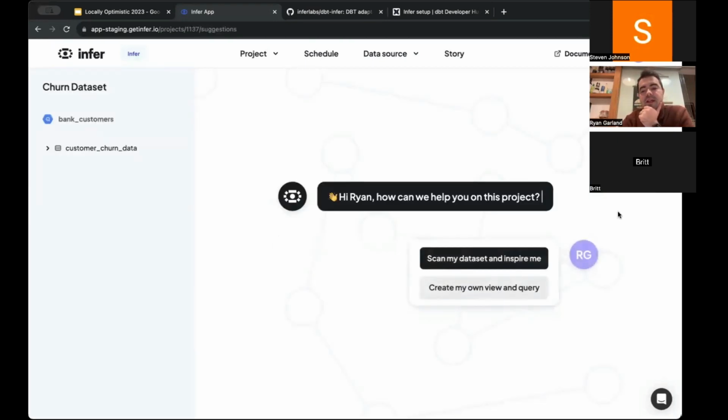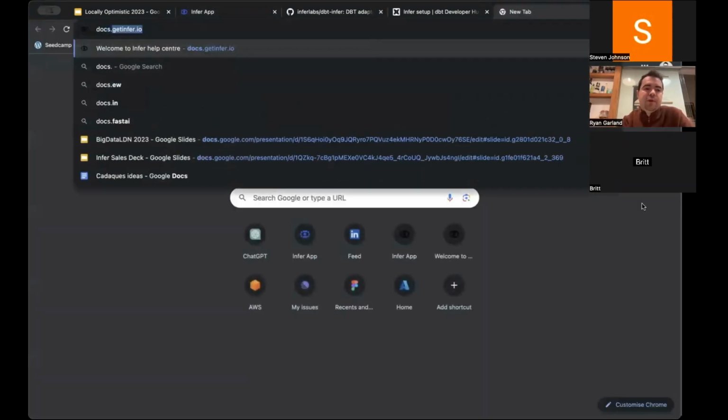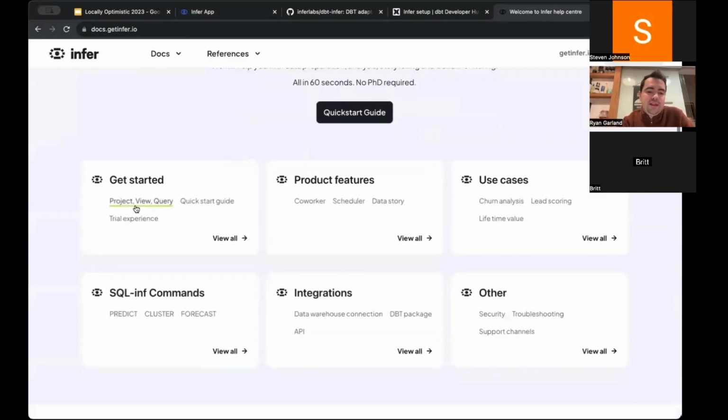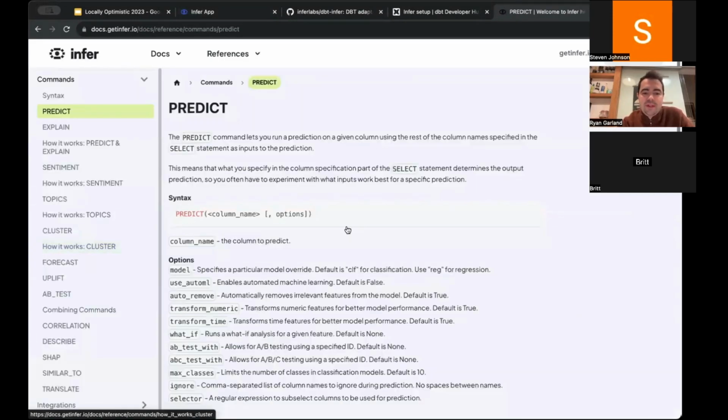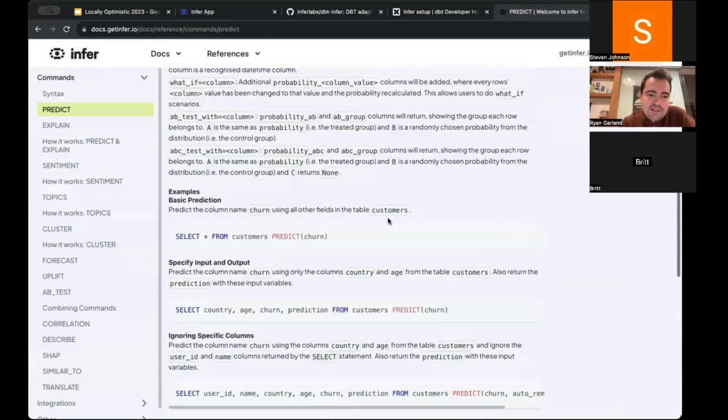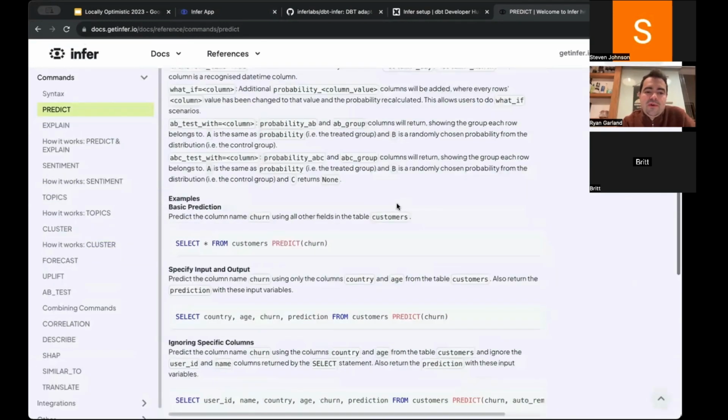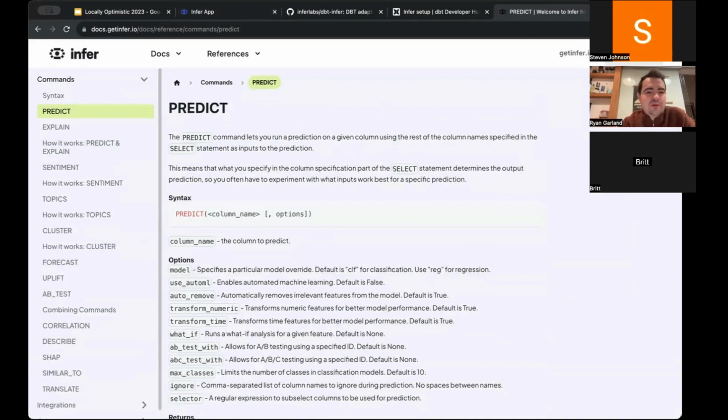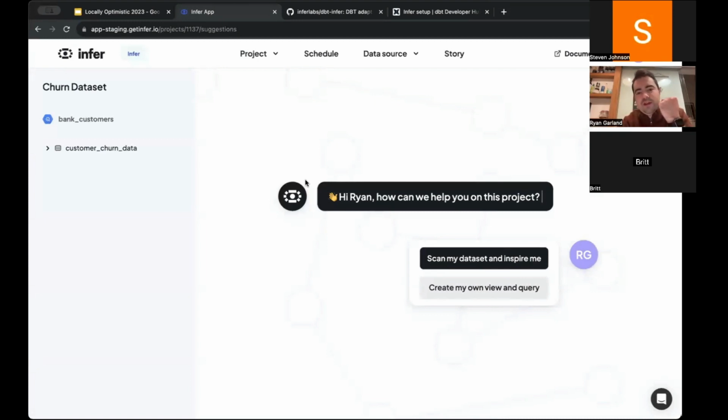Once we set up a project, when we first gave this to people, we realized that they had to go and read all the docs. You had to read all about the language and figure out, oh okay, this is the syntax and these are all the things you can do, and it takes a little while. It's kind of like learning a new programming language, even if it is designed to be simple. But the problem with that is that people don't really want to learn another new thing, so can we accelerate their first use cases without them having to go and read things or copy and paste bits of code?